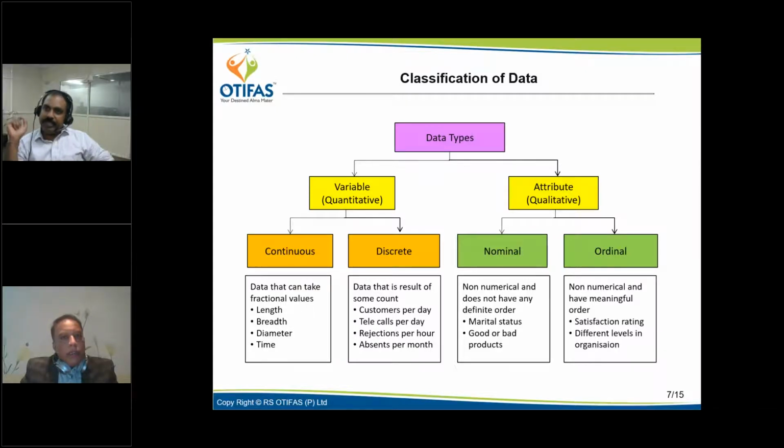Please switch on your mic and answer me this. You have CTQ as continuous data and CTP also as continuous data. So which tool will you use to analyze it? Scatter plot. Very good. Yes, scatter plot is one. And what is next? Statistically, correlation or regression. Linear regression. Very good, very good.